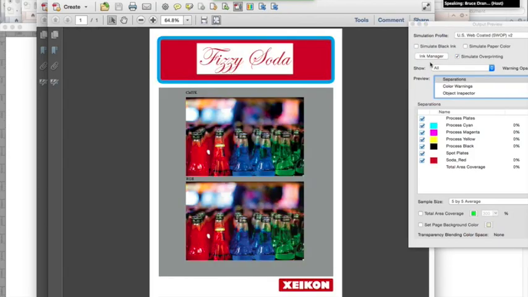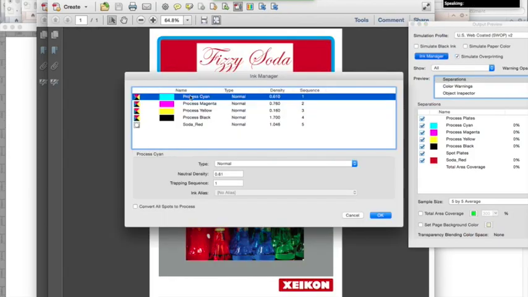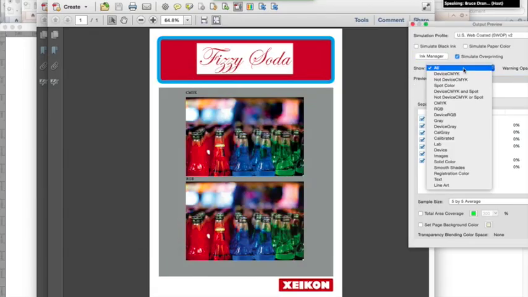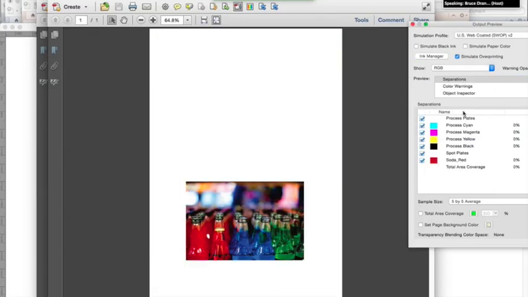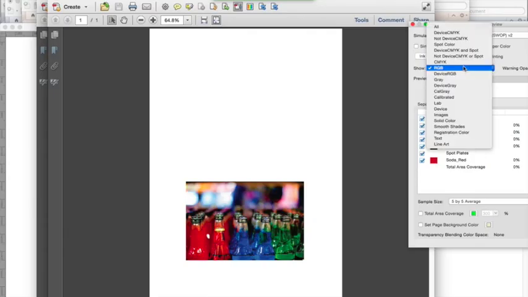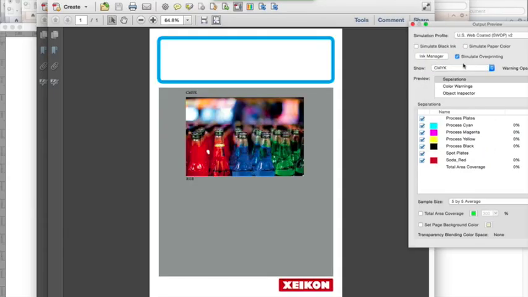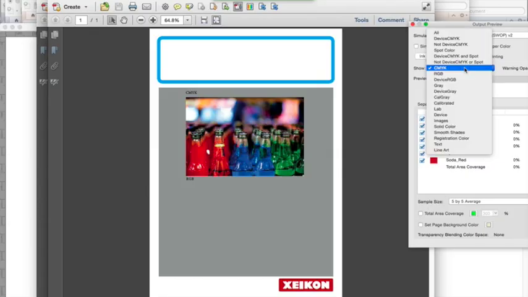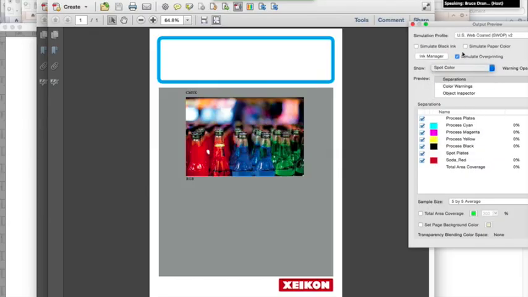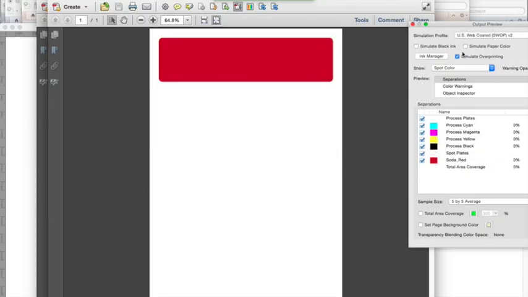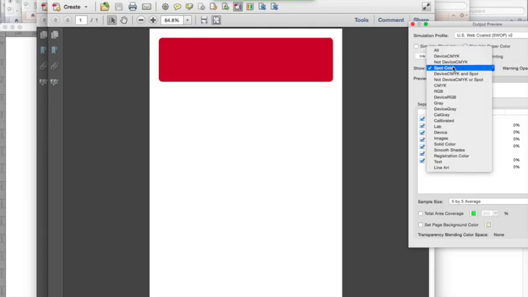If we have a look at RGB, we have our RGB picture here, and if you remember 10 minutes ago, one printer was going to charge us for converting that particular picture. Here we have our CMYK elements, and here's our spot colour or named colour.